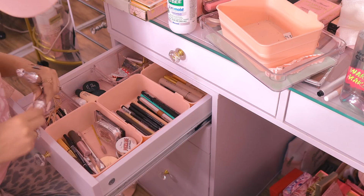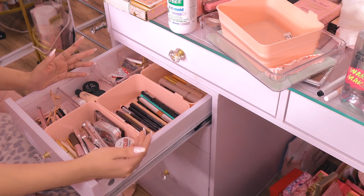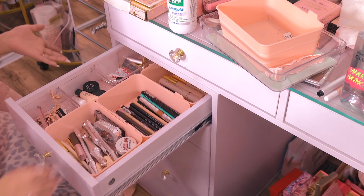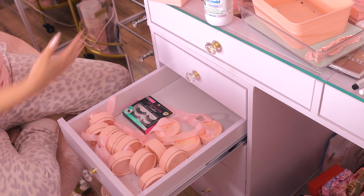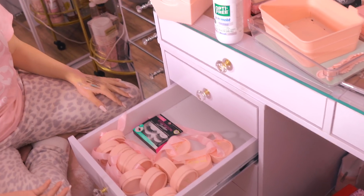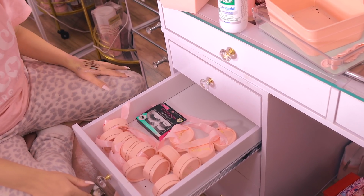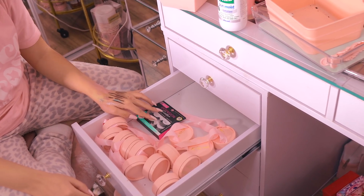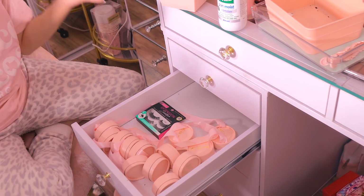That one's still good. Okay. Makes me so happy. I always hated going into the drawer with this stuff, and now I'm excited to actually do my makeup. I do not need my lash drawer to be on the vanity. The lash drawer can be in this tower because normally I use one pair of lashes as many times as I possibly can until they're done. So I do not need a lash drawer to reach into every day. I just need a pair of lashes, which I can keep maybe on top of my vanity.